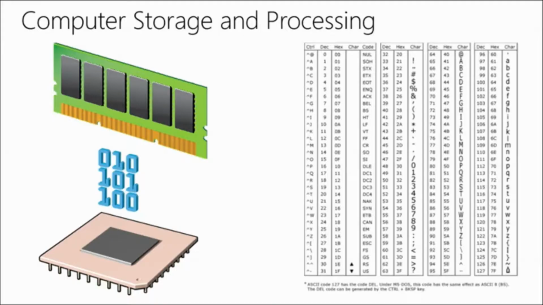So computer storage and processing, we take a look at it from the perspective of how the computer deals with the information and the data that we'll put into it internally. And it's important to know that computers deal with binary information. So the numbering system that we have on our computer systems focuses on a binary concept. And if you're not familiar with what binary is, it's basically two discrete phases. We can consider it to be off and on.